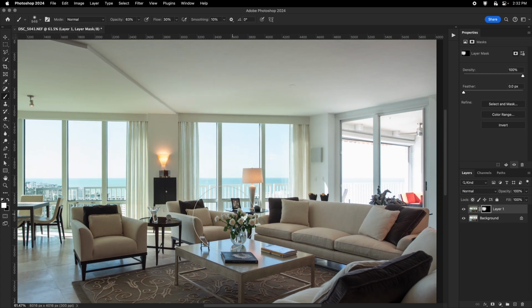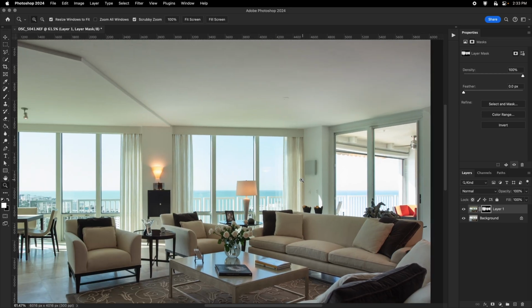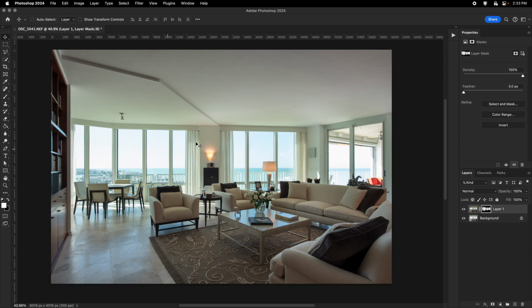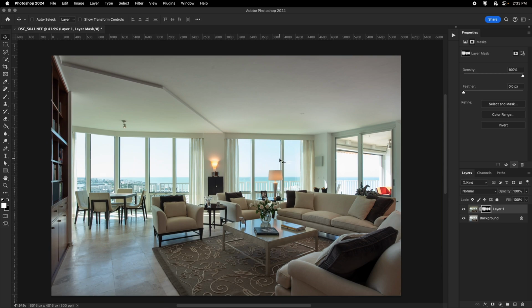They're just brushing it into the area where they want. And this is not good. This is very, very bad, because now we have areas that are not even. This image is not even now. It's very uneven and it looks terrible. So we went from that to this. We went from that to this.